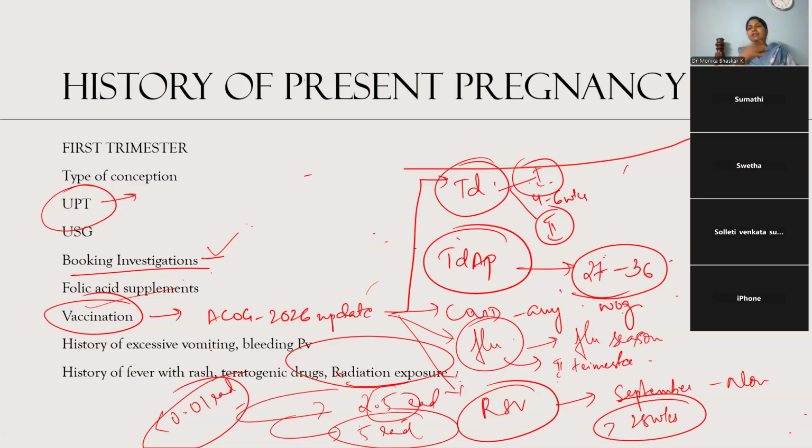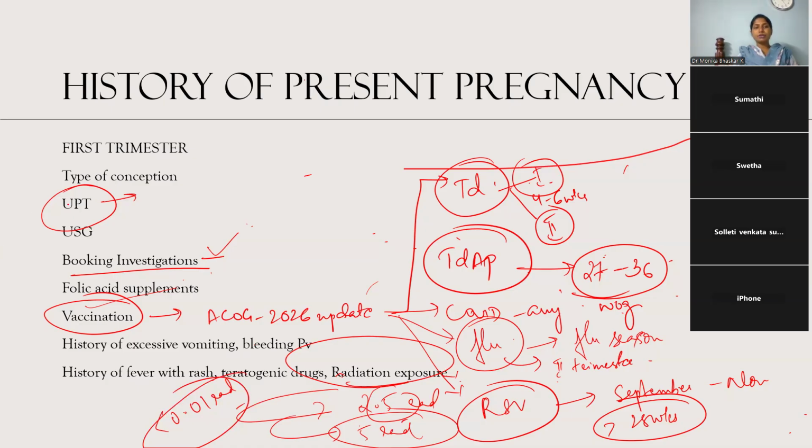But still, whenever you're doing a chest X-ray or any extremities X-ray, if she sustained any fracture, you have to always use an abdominal lead shield to prevent the radiation exposure. And modalities like CT are completely contraindicated during pregnancy. Only X-rays, that too with an abdominal shield, are recommended only if indicated. Otherwise, CT is completely avoided during pregnancy. So these are the very important first trimester things you have to know.